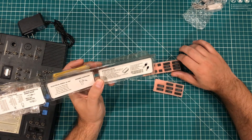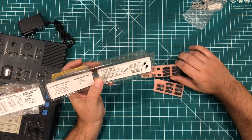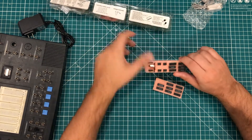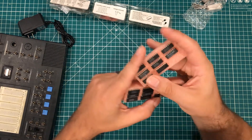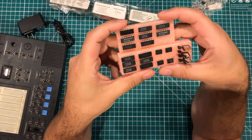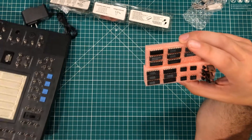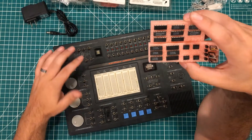IC dual op amp, 272. Power amp, 386 — those are really common. Quad comparator, 339. Two 555s — that's awesome. And a 7805 regulator, as well as a couple of NPNs, PNPs, and MOSFETs. There's nice screen printing on the chips — just nice quality-looking stuff. This is the kind of thing that kids don't get in their electronics kits these days. I'm excited to play with this stuff. What do you guys think? What would you do with this thing? Would you modify it in any way? Would you leave it stock?